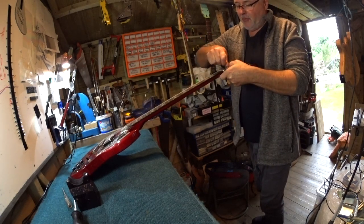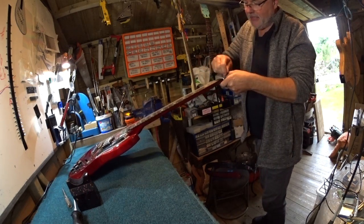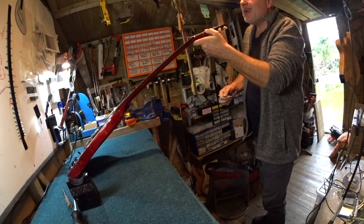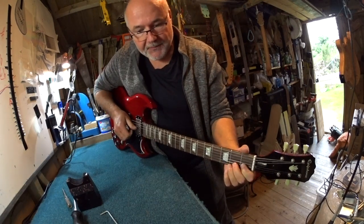You don't have a lot of room when you've got the G and the D string in place, so you have to kind of waggle until you get a good bite, and then you keep going. Now you can see I'm putting quite a bit of heft into this, and I'm still not. I may just be getting it to the point of being at least flat, if not backbowed.